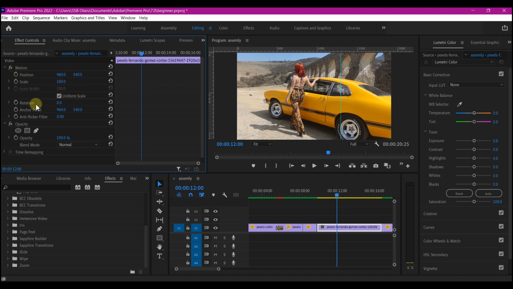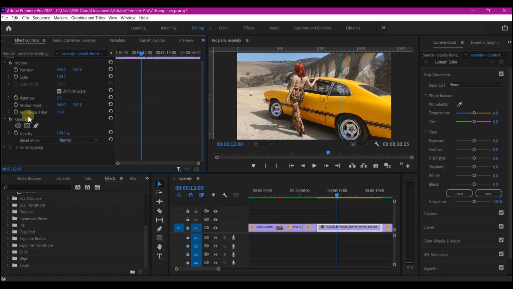You can also see other parameters, rotation, anchor point, and all others, even opacity. You can also use shape tool animation on any video. If you understand After Effects, you can translate that knowledge right here. So now let's see what you can also do on the Lumetri right here. If you select any video or clip on your timeline, you will see that you find the Lumetri.